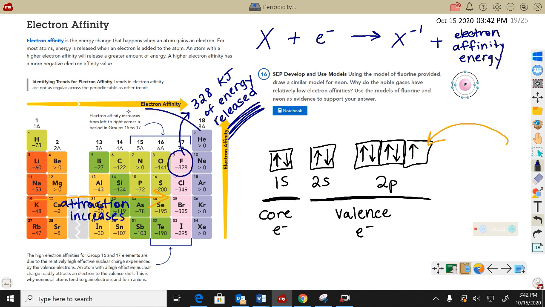These guys are all my non-metals. This is the part of the periodic table where you've already got like 4 valence electrons. Everybody in the carbon family has 4 valence electrons. Everybody in the nitrogen family has 5, 6, 7 valence electrons. So we're close to that full outer shell of 8. It's easier just to gain a few and form that negative ion.